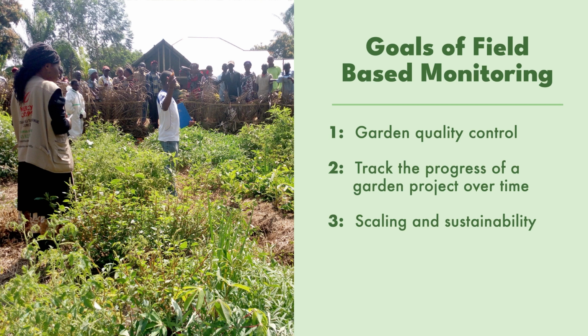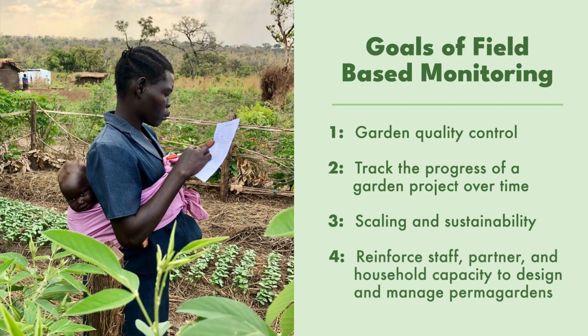Often, when we expand beyond the pilot stage, we encounter new challenges that make it difficult to maintain the quality we initially achieved. Perhaps we have less time to offer support to the households in our project, or perhaps our trainers are not as well trained. Monitoring helps us identify these challenges early so a plan can be put in place to overcome them. And fourth, monitoring reinforces staff, partner, and household capacity to design and manage permagardens. Since monitoring involves carefully checking all aspects of a permagarden, conducting a monitoring visit can reinforce core permagarden concepts and how to implement them.